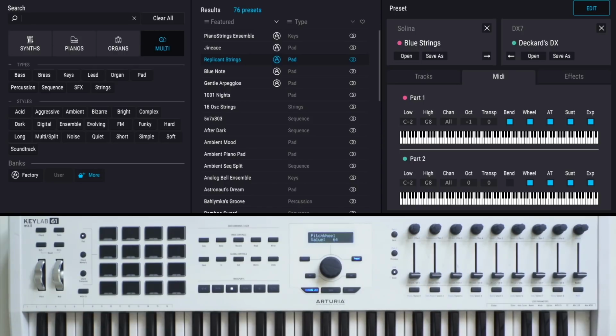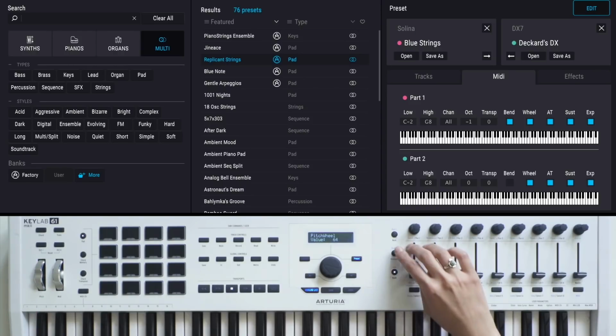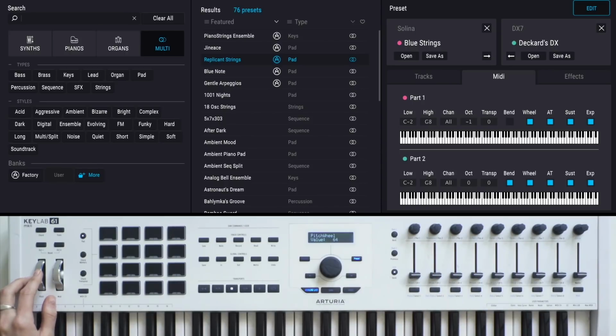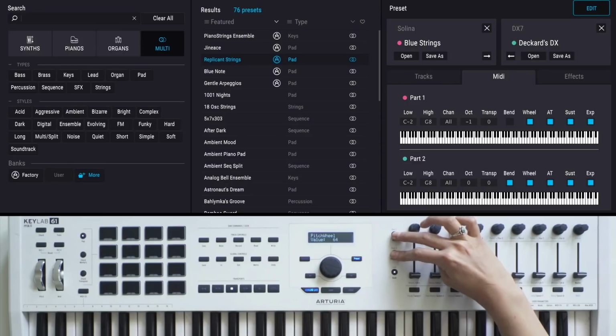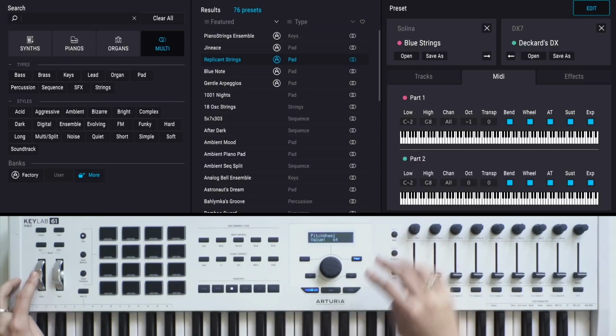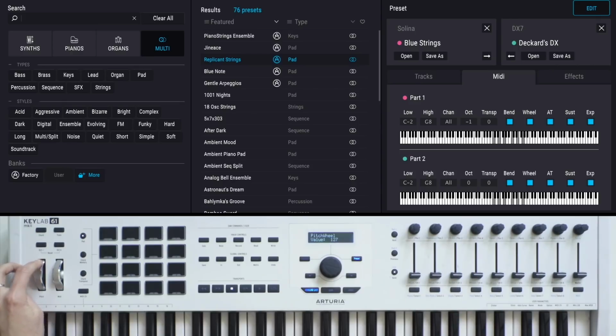Operate the control you want to affect and release the part button. From now on, this control will only affect the selected part. To reassign a control to both parts, do the same process, but hold the Part 1 and Part 2 buttons simultaneously.